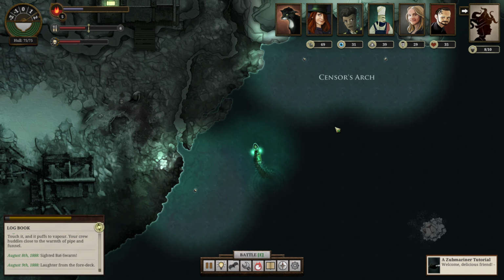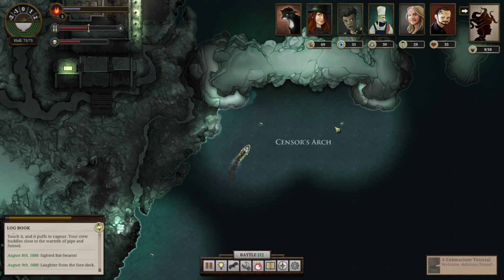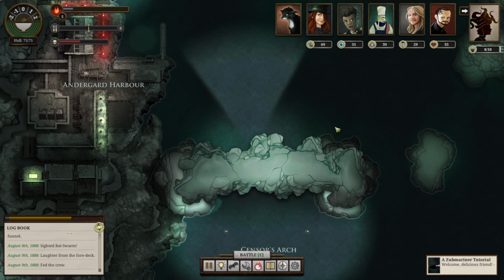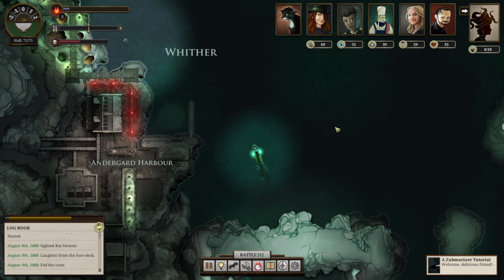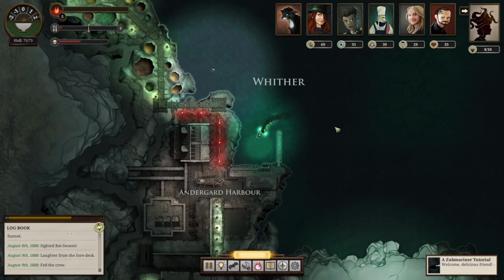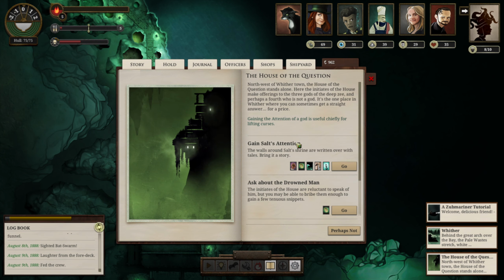I just want to get, I guess, over to Wither. We'll collect the port report here, and then over to Codex. I don't know quite why there's so much black up here, because we've definitely been by here. Perhaps something's changed and we hadn't noticed. Fuel's doing fine. Supplies are even better. The House of Question. I don't recall the last time we were at Wither. So maybe that's why the map is all blanked out. Let's go check it out.